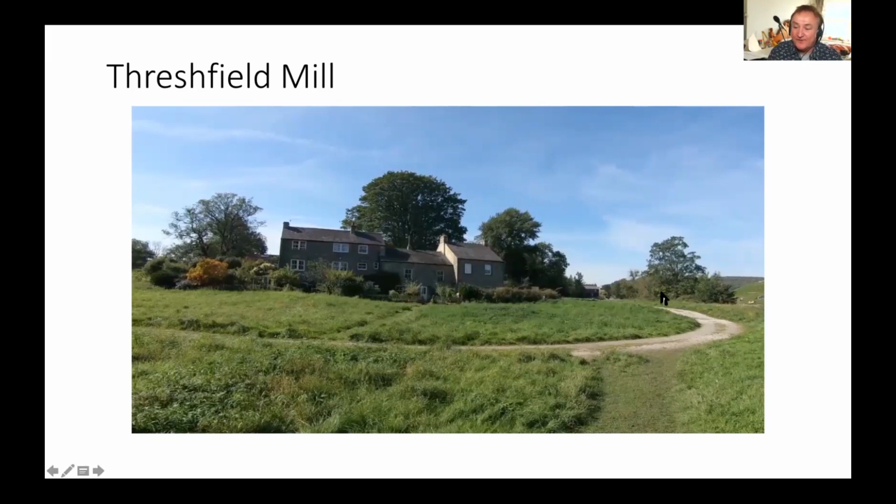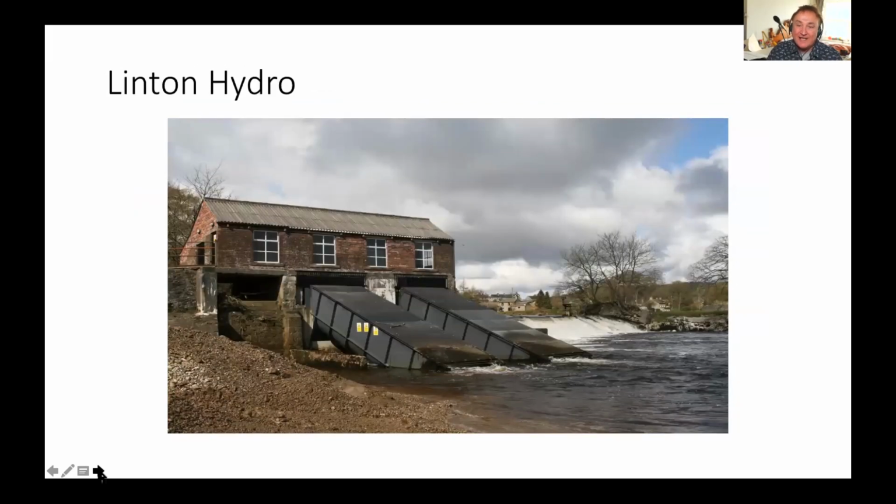So if you come along this track here, because it's a public right of way and a footpath as well, it brings you to Linton Hydro. It's quite unusual because it's quite an old hydro, built in 1909 for the Grassington Electric Supply Company, to supply the town of Grassington with electricity on the other side, just up there. But unfortunately, it was bought by Linton Mill in 1918, to supply the cotton mill there with power.